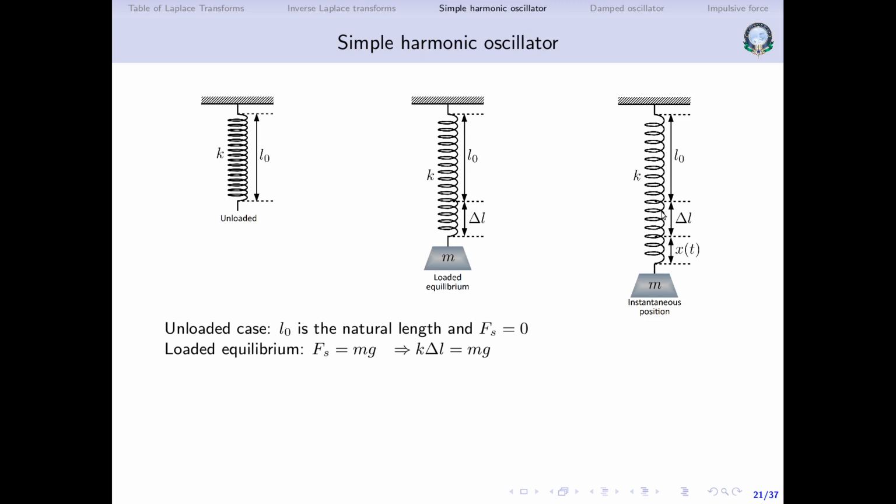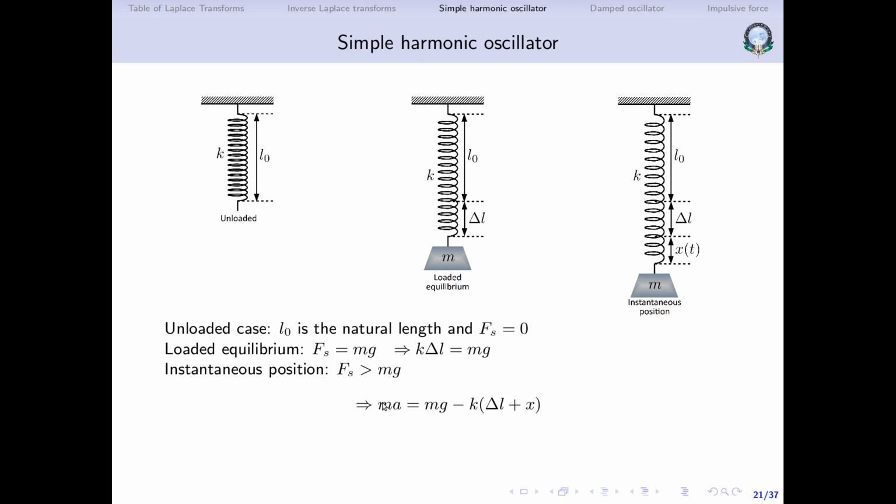So when, during its oscillation, it undergoes an additional extension of x of t, we call that the instantaneous position. At the instantaneous position, the spring force will be greater than mg. At the loaded equilibrium, the spring force will be equal to mg, but at the instantaneous position, the spring force will be greater than the weight of this particular mass.